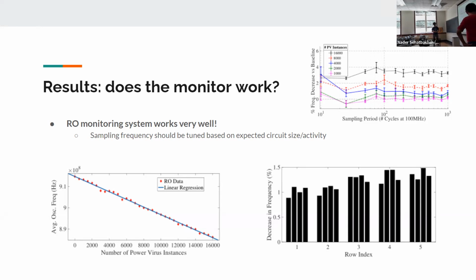Another fact that they found is that there is a question of how often you should sample the ring oscillators, or what time period you want to wait before you measure and aggregate the results. There were a few complications with that, but they said typically it's not a huge deal. It's just that if you want to measure a very small voltage deviation, then you need a bigger sampling period. But for the purposes of the attacks, it's not an issue.